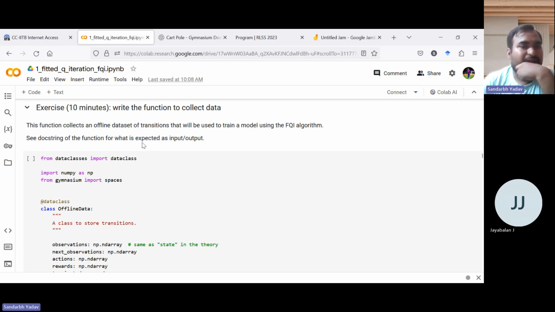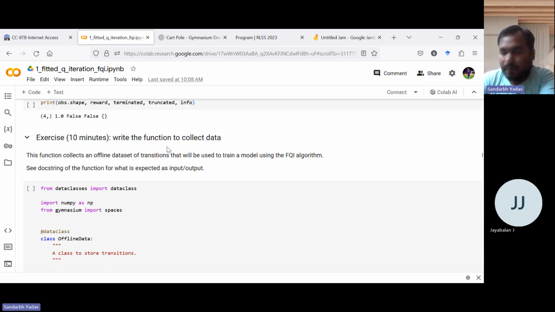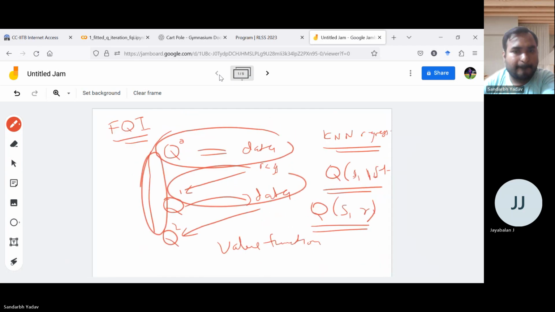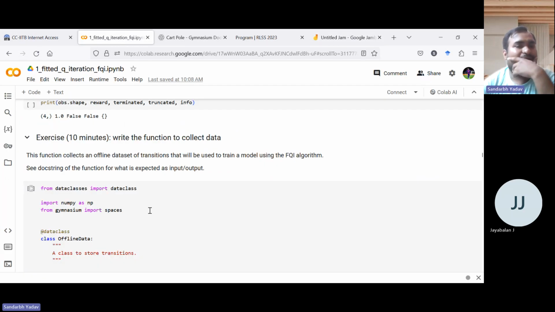So this is the function which is basically collecting data. And we are at this step, right? You remember initially we have initialized it to be 0. I'll show it later where the action value function has been initialized to 0 for all state action pairs. But initially we need some initial data, and this is that process. So we are collecting some initial data.